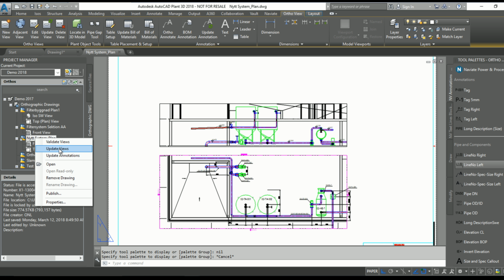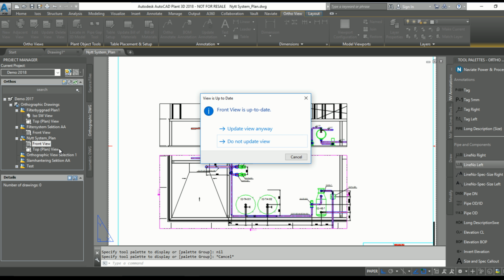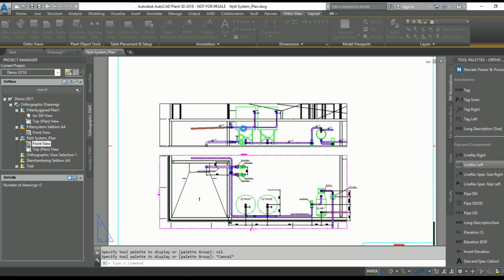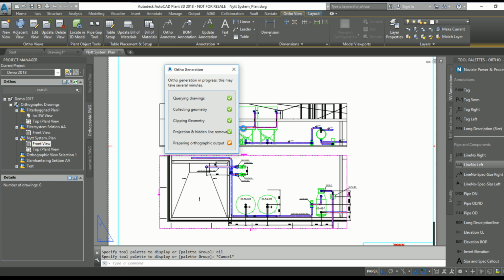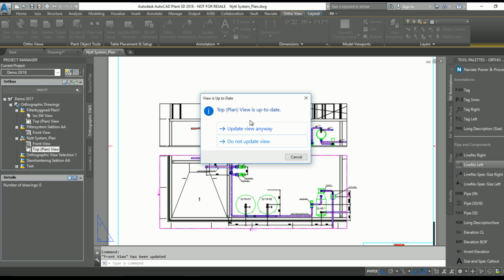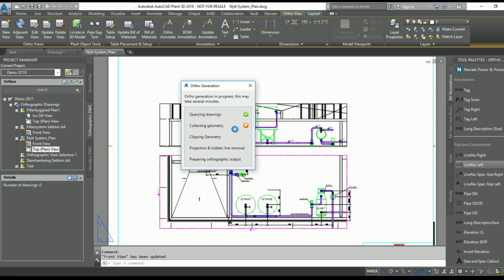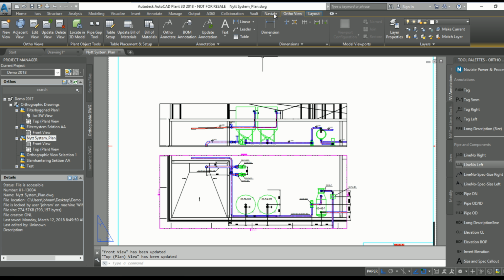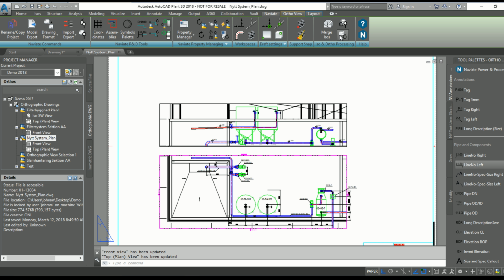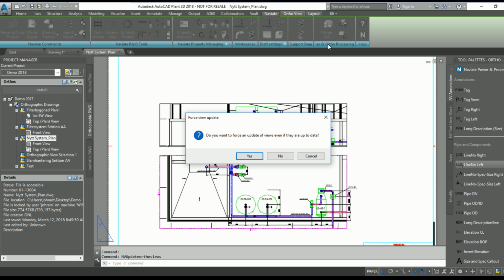The second button is called Update Views on Current Drawing. This is almost the same function as if you were going to update all viewports on a drawing from the project tree, as shown here. The improved Naviate function here is that you do not need to say yes or no every time the dialog window "drawing is up to date" appears. You will instead have the opportunity when starting this command to select yes or no to force update all viewports or not at the same time.